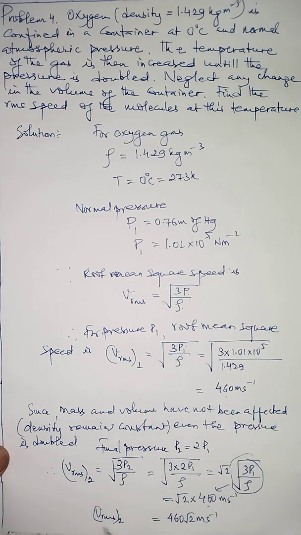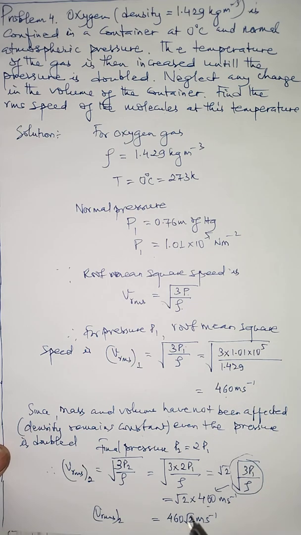So this is a calculation of RMS speed of the molecules of this gas, oxygen gas, at that higher temperature, when the pressure is doubled. So this is also one of the numericals based on RMS speed. So children, the problem based on RMS speed is very important for your examination also. So we will be doing this much today, and we will continue with other topics from this chapter.